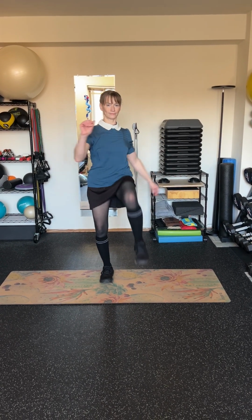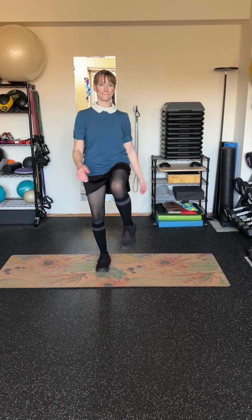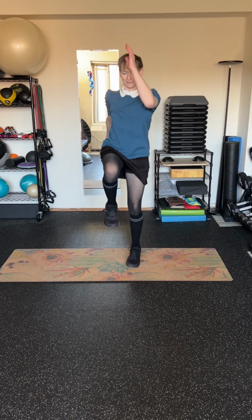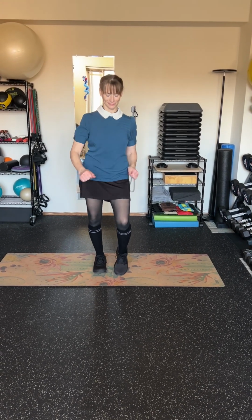And then we're going to go to cross crawl, which is elbow to opposite knee, or for people who have limited range of motion, it might be hand to opposite knee. Now for jumpers, you could add impact. That would be a little hop with the cross crawl. And by the way, cross crawl is supposed to sync up the two hemispheres of the brain. So after this, you're way smarter. Okay, not really, that's not been proven, but.